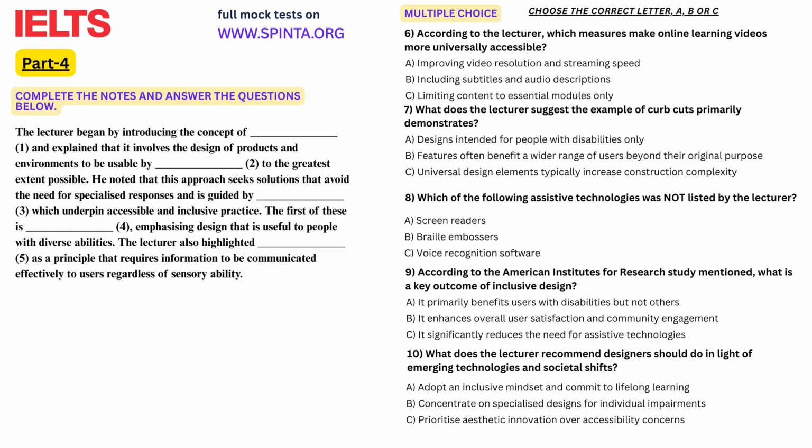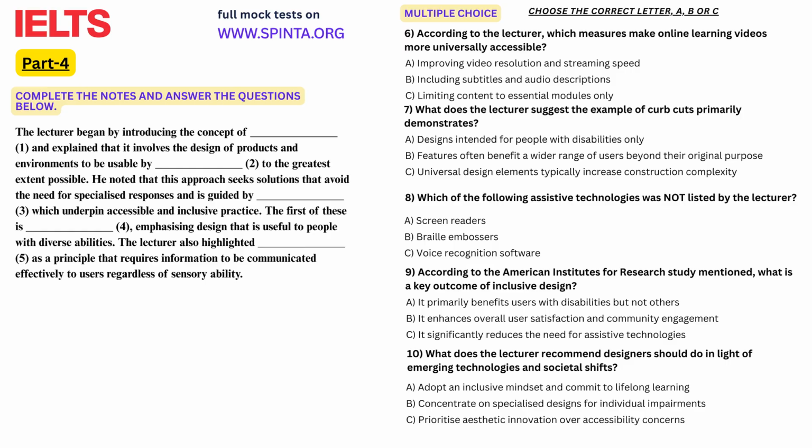The first principle is equitable use. This principle emphasizes that the design should be useful and marketable to people with diverse abilities. For example, if you consider a public building, an entrance that is accessible to both wheelchair users and those who do not use wheelchairs serves as a representation of equitable design. It ensures that all individuals can utilize the building without stigma.